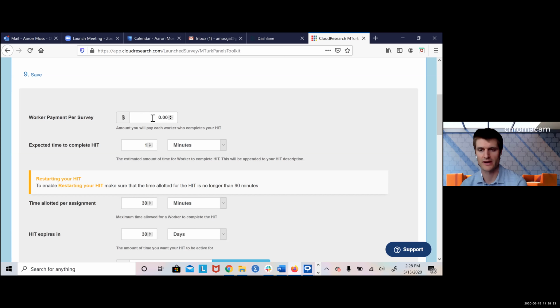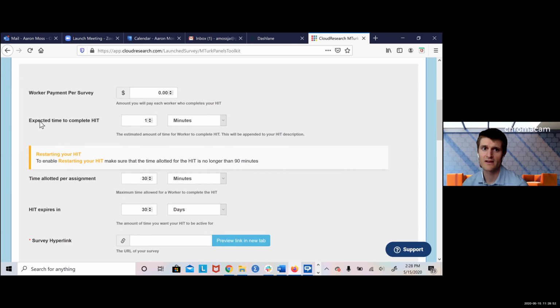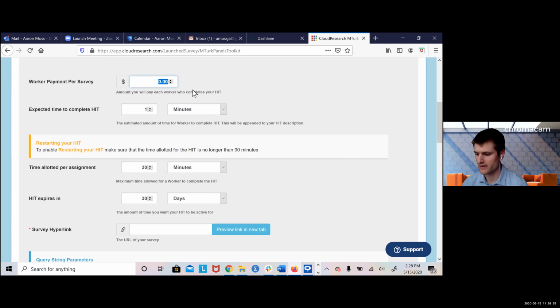So if your study is really long, if it requires a lot of engagement from people, if it requires downloading something for a reaction time task, we recommend paying above 10 cents a minute. But 10 cents a minute is really the baseline for just filling out simple surveys. So I'm just going to fill in, let's say $1.50 per task.